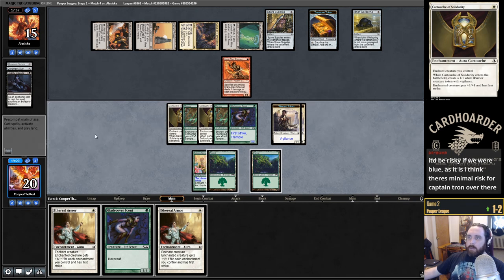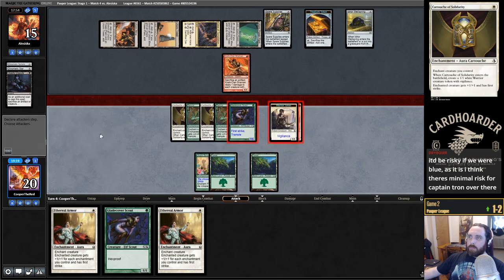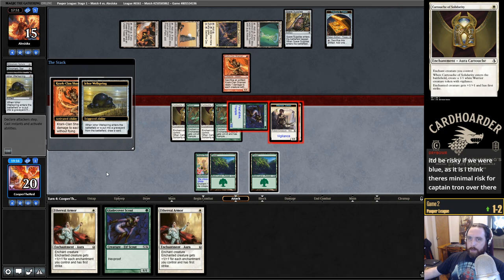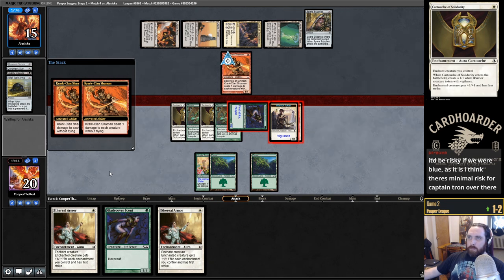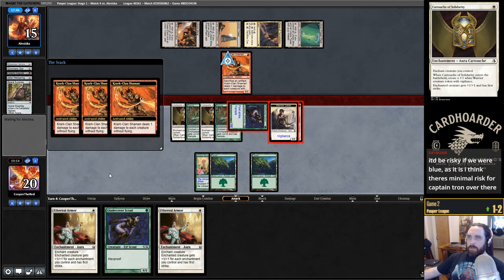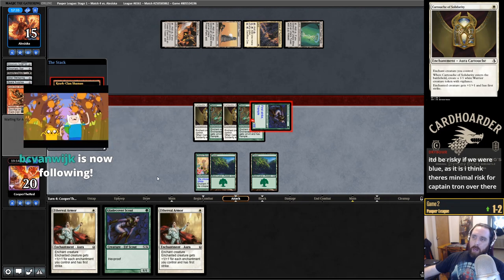Wicked. Okay, so they're going off here. So we're going to set a yield until our second main.